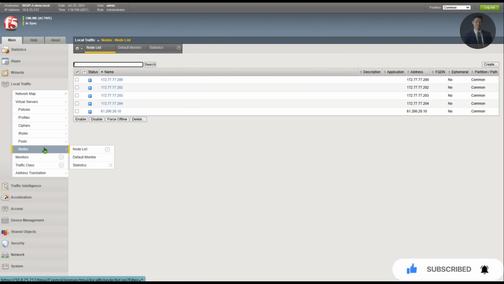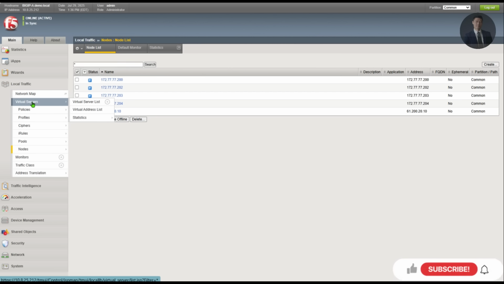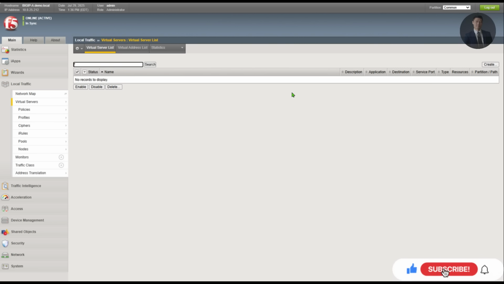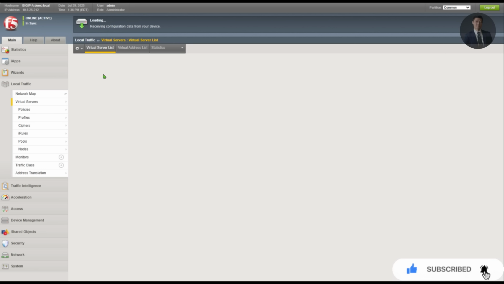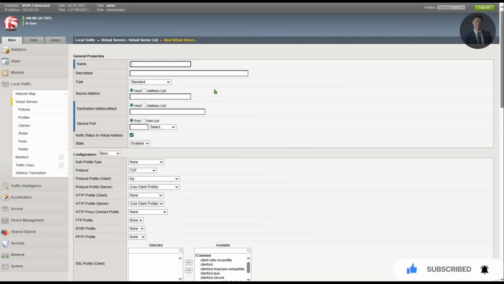Let's create a virtual server, wiki.vs. It will be HTTPS.